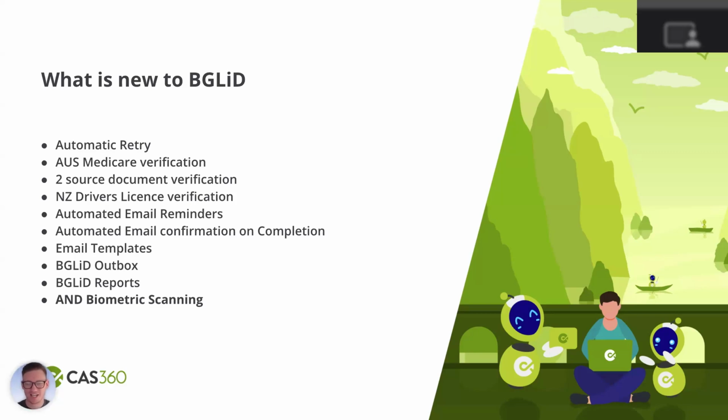New Zealand passports are a little bit more of a touchy subject with the DIA. If you are a firm from New Zealand on the call today, each firm actually has to get approval to access the New Zealand passports database. Once the firm has approval, we can add that to BGLiD, but each firm does need to go through that passport verification individually. Luckily for the Australian firms, it's all done centrally. Once BGLiD were verified, we are able to do it for all firms, but New Zealand, obviously, is a different country with different laws.